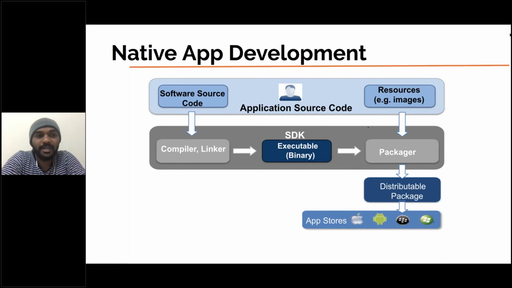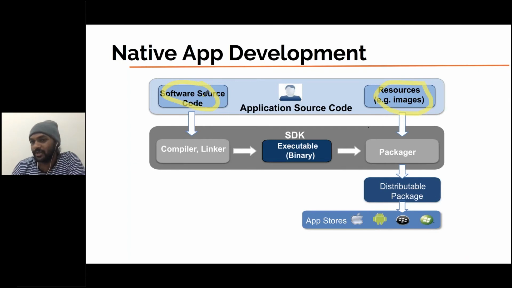So consider native app development irrespective of platform. Don't think I am teaching only iOS or Android. Consider the overall native application and how it works. Here is the source code. That means whatever code you implement, it corresponds to your language. If it is an iOS app, you will have iOS code; if it is an Android app, Android code. Here is the developer, and these are the resources, like images, font files, file system files, or any other resources. Everything goes here. So source code and resources are everything at the development stage.